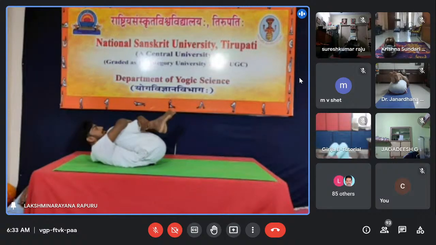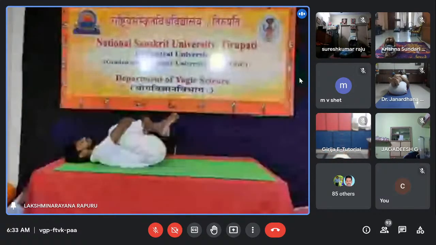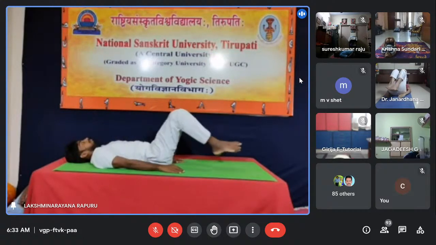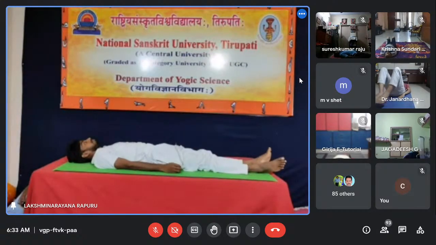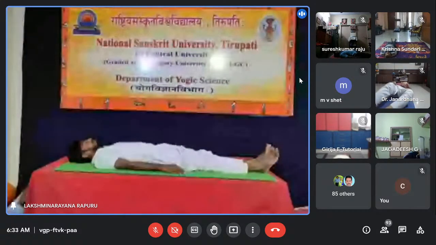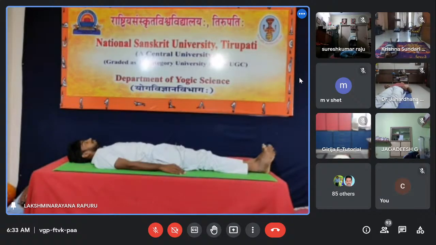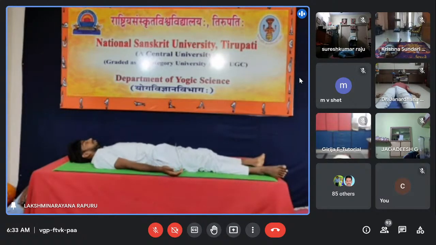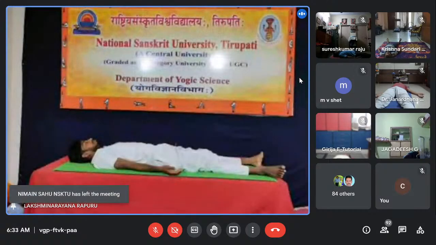Inhale, slowly down your head. Release your hands. Exhale, stretch the legs to Samasthit position. Now the asana part is over by the Shavasana. Adjust your body in Shavasana position. 1 to 1.5 foot gap between the legs, equal to the hip distance. Open your palms. Keep your head straight. Relax your feet.